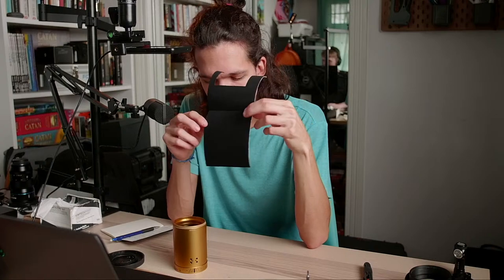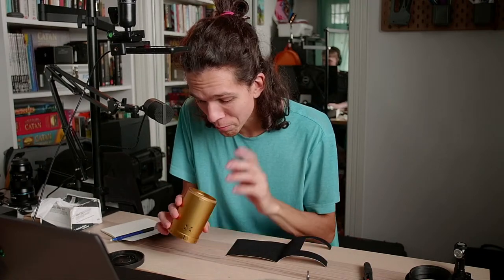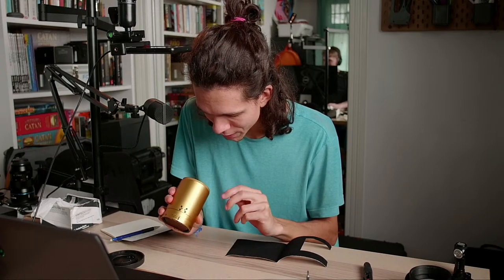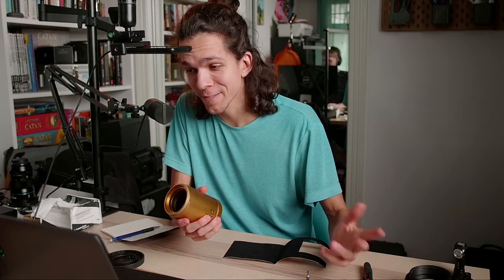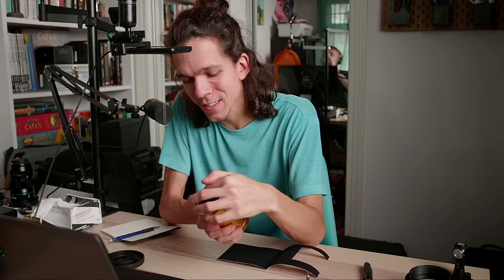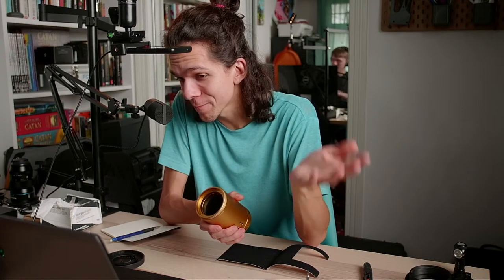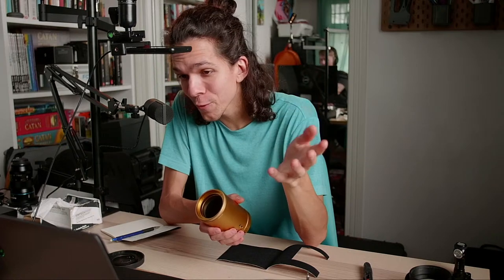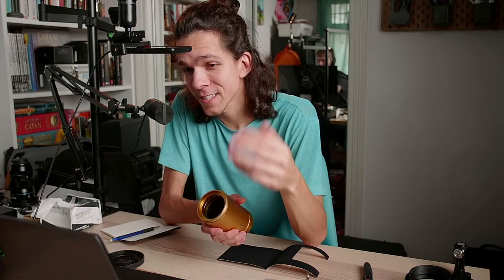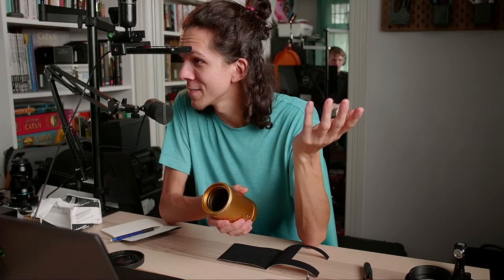The idea is I'm going to cut a piece of this flocking material. There's a mathematical way to find out how much. Should I do it in one piece? I'm looking inside and there's one straight line surface, another straight surface, and then two curved surfaces. Should I cut four pieces and stick them in there, or should I cut one piece and go all around? What are your ideas?